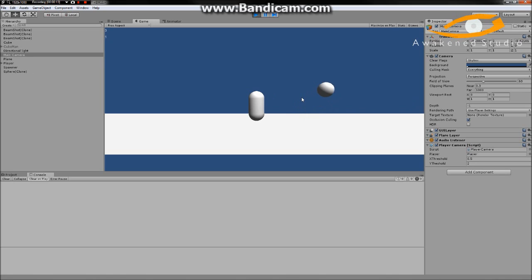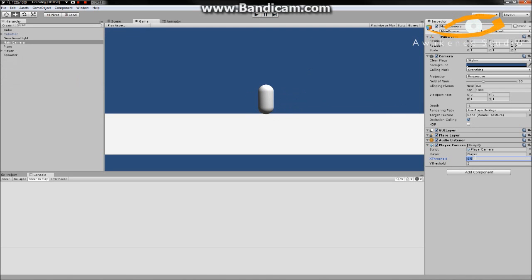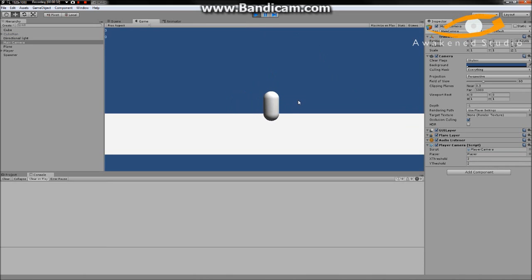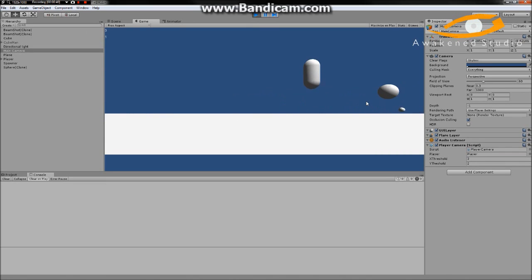So let's go ahead and give it a try. So as you can see, okay, this guy needs to die. As you can see, I can move to the left and right on the screen. Actually, the threshold's kind of low. Let me change that real quickly. We'll change it to 3. As you can see, we can move around and the camera will not follow us. However, once we get 3 units away, the camera will start to follow us. And once again, we can move to the right, and until we get that far away, the camera won't follow us.